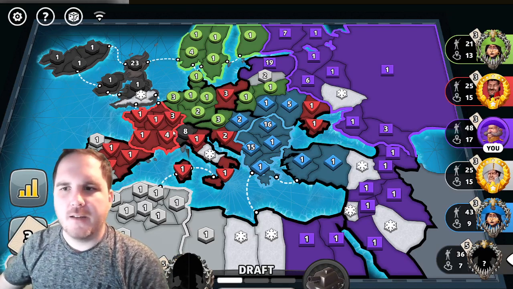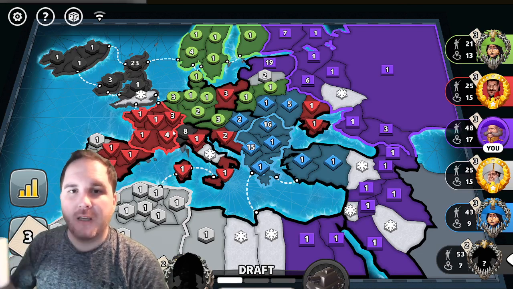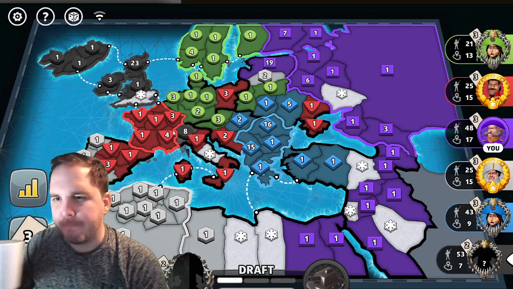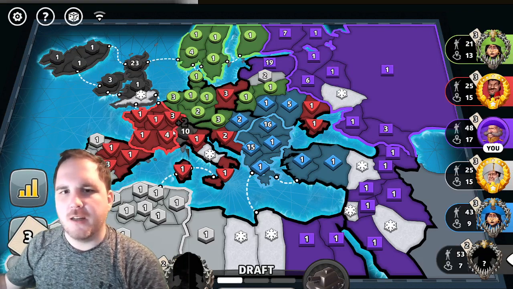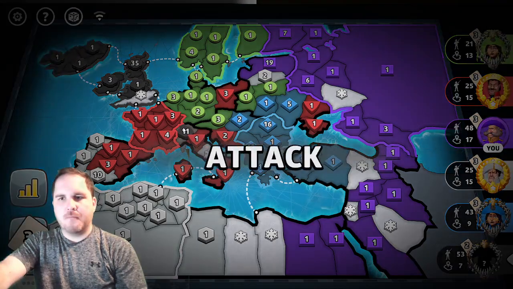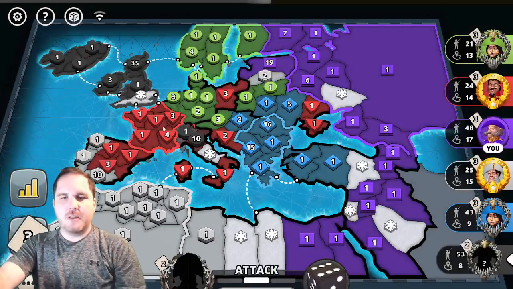Here goes black, maybe trying to take green out of the game, or maybe trying to break me. I think he goes for taking green out of the game, and no, he adds to this stack, which is interesting. He's up to 53 troops. Definitely the troop lead.